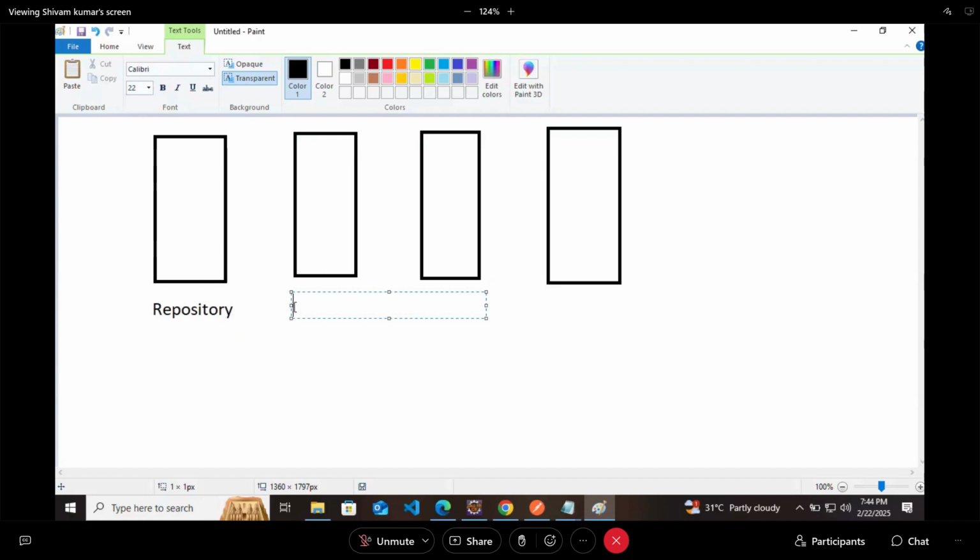Three layers are there. Now if you forgot that, it's very bad. The service is between the Java application and database.